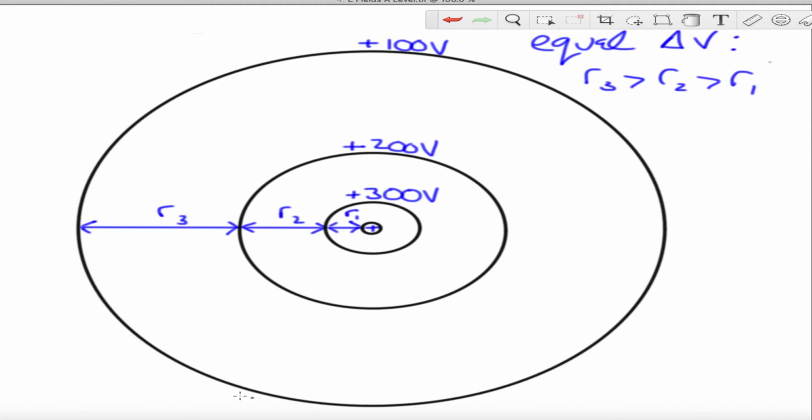Now, if you think back to your circular motion work, and remember I said circular motion applies really quite heavily in the fields work as well. If you are moving at right angles to the line of action of the force, going back to your mechanics, there is no work done. The force is at right angles to the motion, and so there is no work done, which means there is no change in energy, which means something can orbit in this equipotential forever.